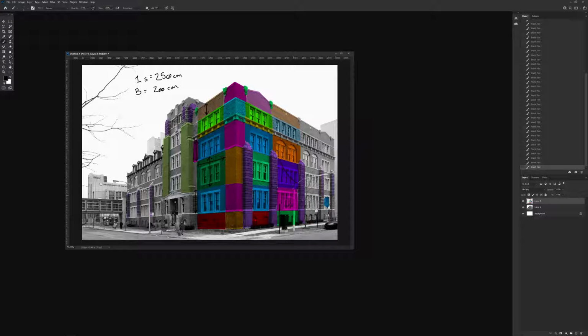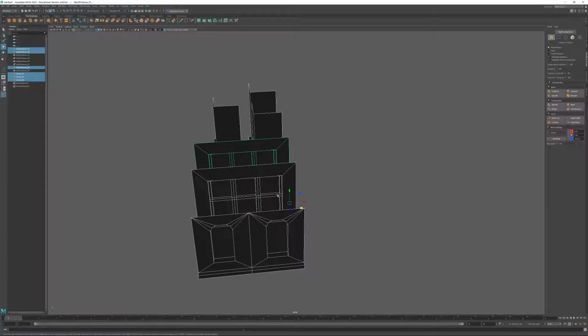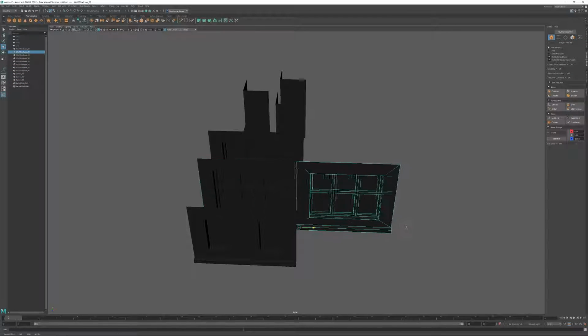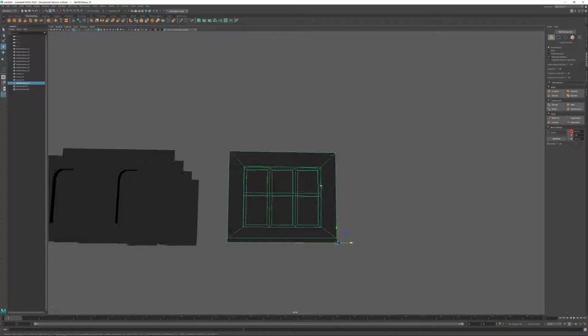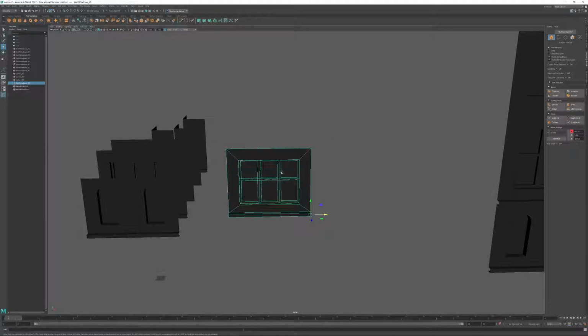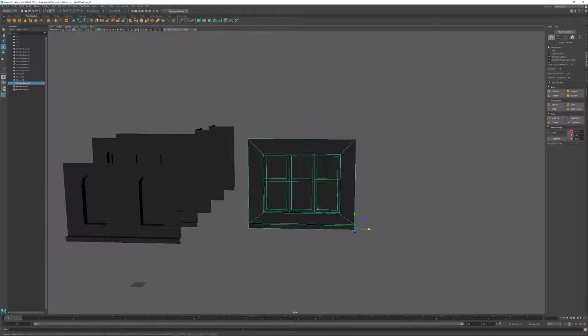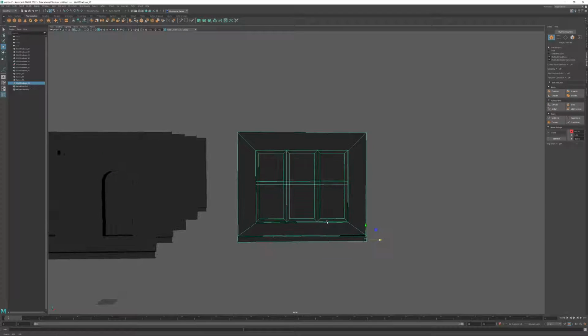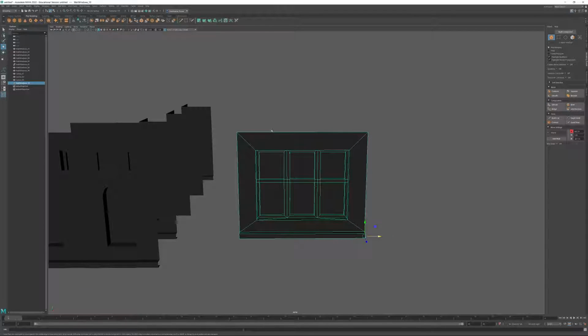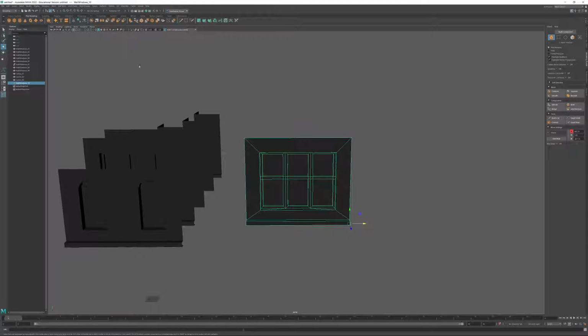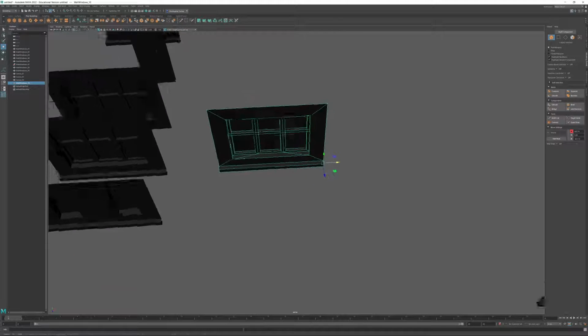Let's go make this indigo colored one here, which is the same as this section here that's green, but there are 5 windows instead of 3. Well, if I go back into Maya, that's this piece here, which I will clone over here. And what we need to do with this is make this a segment of 5 windows and not 3. Well, doing 5 windows is going to be pretty easy. I just need to clone this right side along that center line. So let's go see if we can mirror this and make that work.